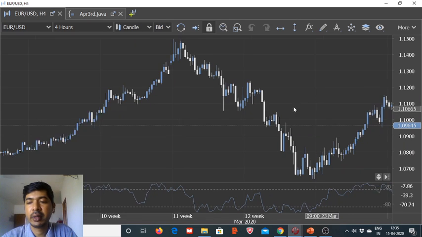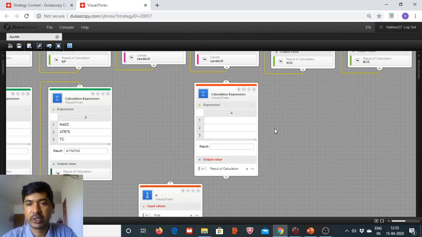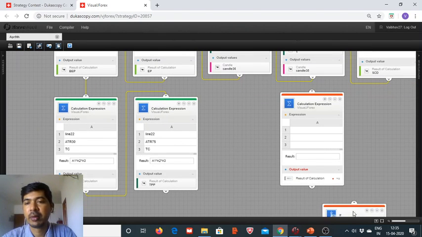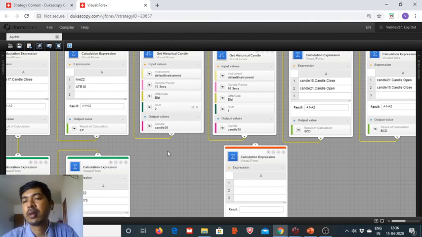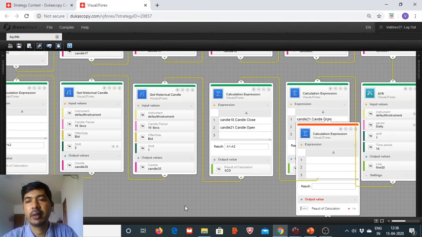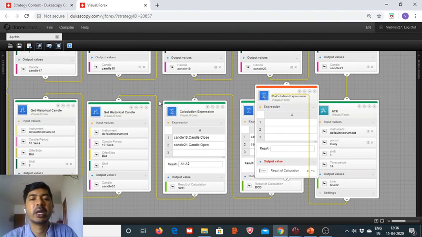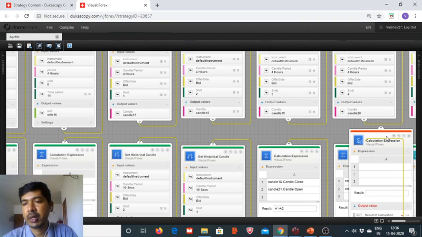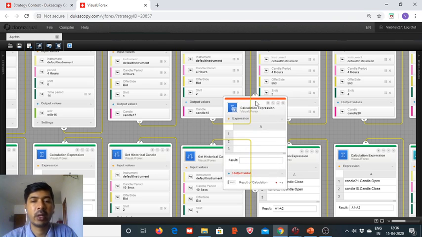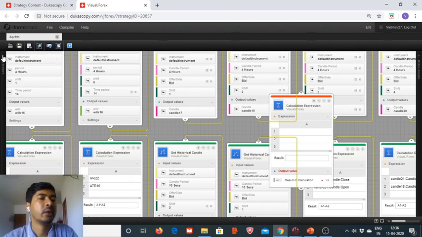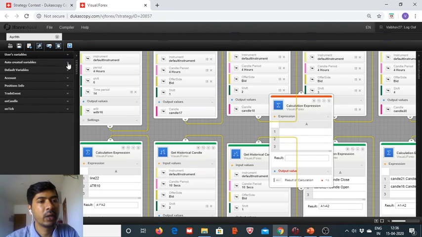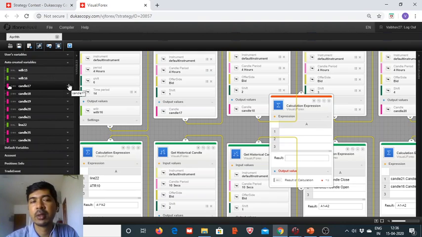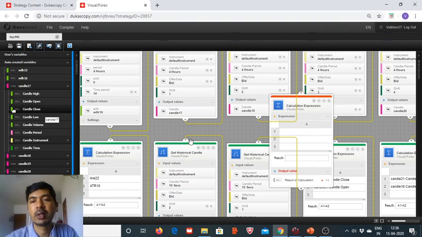Now let us go back to our Visual GeoForex platform. Here we define the sell execution price, SEP, and for that we would need the last candle's close, and then 10% of the ATR needs to be added. So we check the candle with shift 1, and candle 17 is the last candle. We now need candle 17's closing price. So here we look for the candle's closing price user variable, and it got auto created, right? And here comes the candle 17th closing price. Okay, all right, we got it.